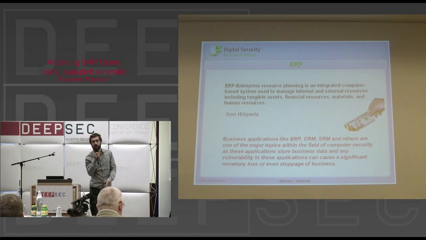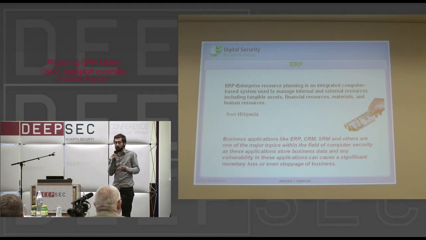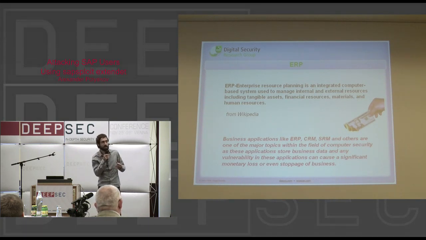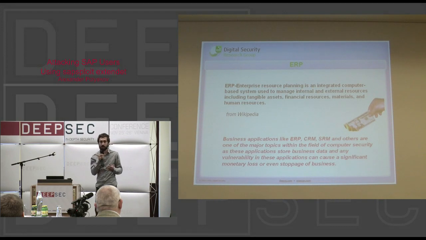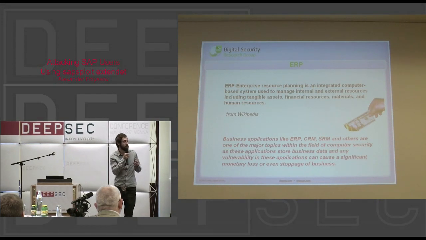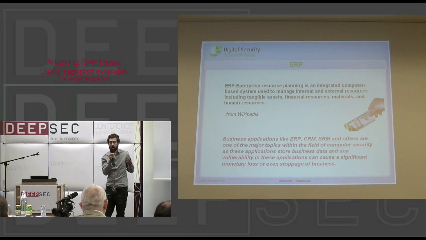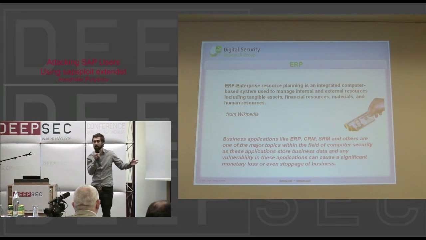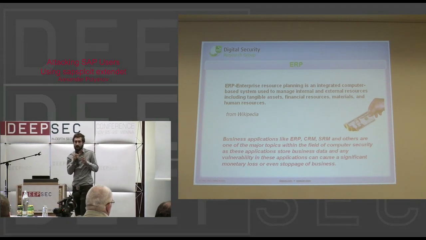The ERP systems. What is ERP? In every big company, there is a system that manages all the financial flows, all the human resources, all the products. All these resources are managed in one system, and this system is named ERP, Enterprise Resource Planning system. They also have CRM, the Customer Relationship Management system, etc. So if you are a hacker and you want to steal corporate secrets or commit fraud or sabotage, you don't need to hack the domain controller or the other servers. You need to gain access to the ERP system, and that's all. You have everything in the system.